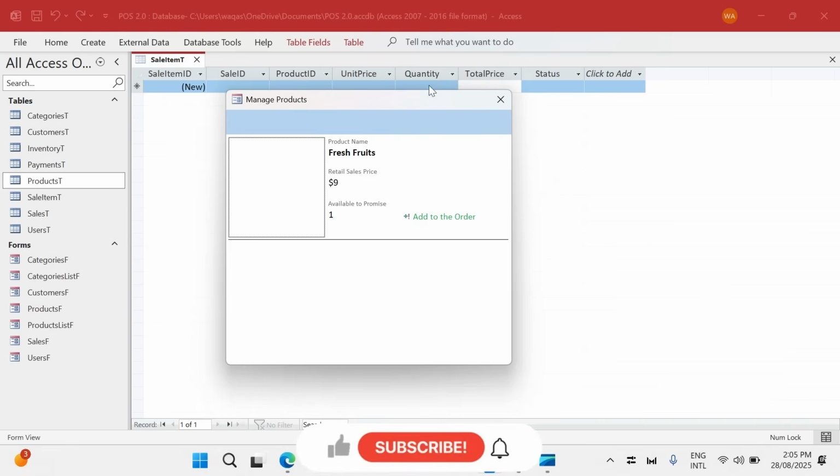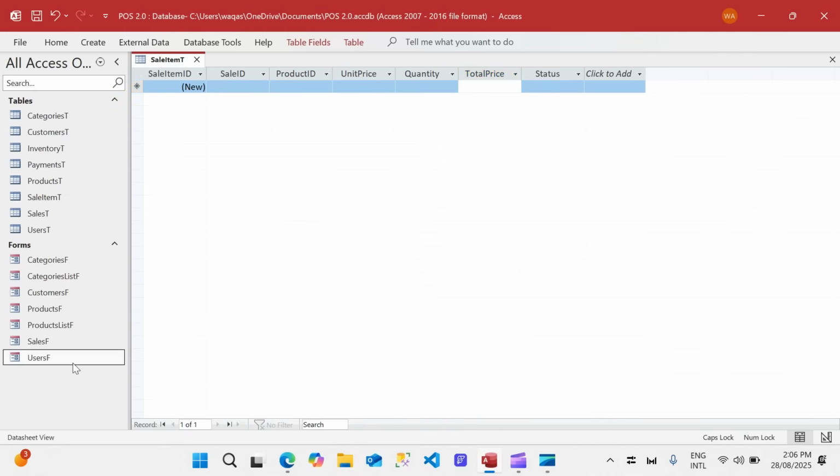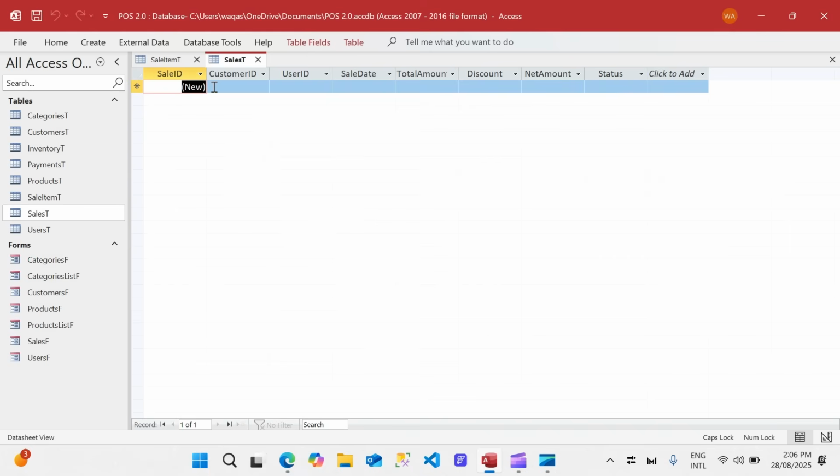Now, the only thing left is the third one, third subform, which is about the sales item table. This is the table. And by the way, we need to add the sales order table as well. Sorry, we need to link the sales order table as well. So, for example, this one, first the sales order will be created, and then for that sales order the items will be added. Right, so rather than me talking, let's continue building this form, right?